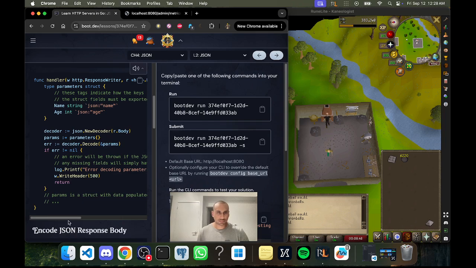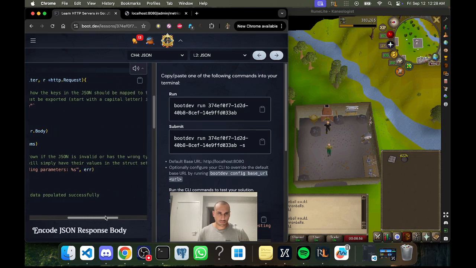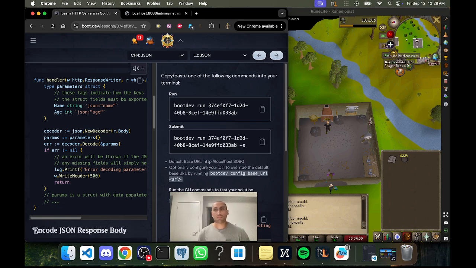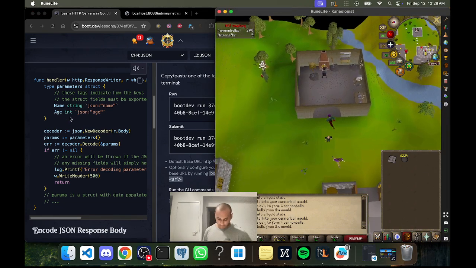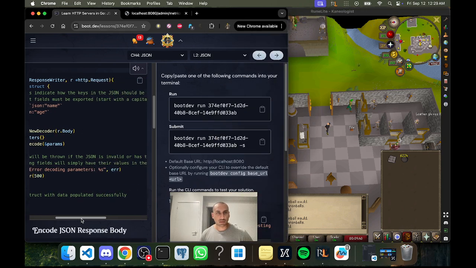Now the handler. Just type handler, func handler. HTTP response writer, and then r.